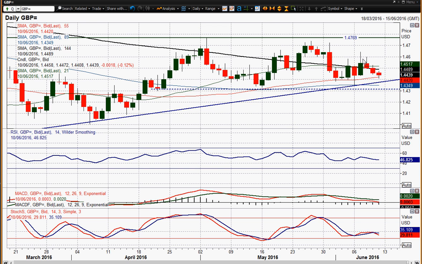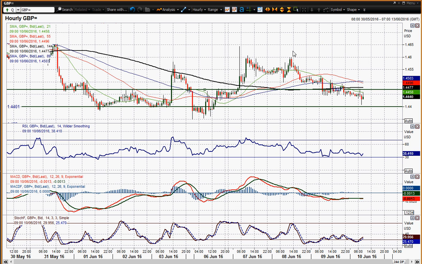But the momentum has mildly shifted back towards a mild bearish bias, but nothing really significant, as these indicators fall back. But I wouldn't necessarily take too much reading into these momentum indicators at the moment, because it is so choppy and driven generally by Brexit opinion polls. But as I said, there is this mild bearish bias that has seen this drift lower in the last few days, really lower highs, lower lows, drifting back towards the 144 figure area.